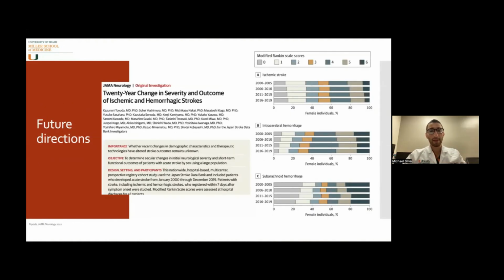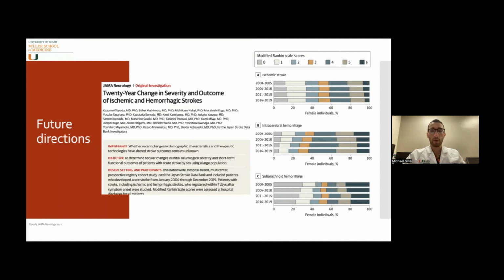So just to wrap up, again, Josh talked about ischemic stroke recently, and he talked about a lot of the improvements that have been made in managing these patients. It seems like every year there's a host of new trials that show more indications for mechanical thrombectomy and ways to improve care. And the data supports the fact that our management of ischemic stroke has led to improvements in patient care. However, the same is not true of hemorrhagic stroke, and not much has changed in terms of our ability to care for patients and patient prognosis.